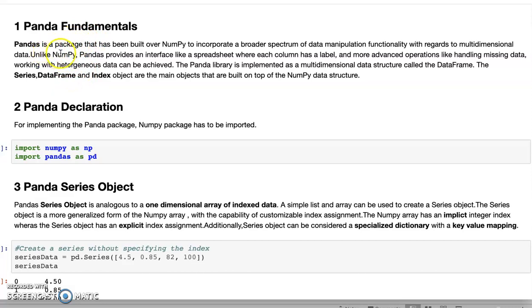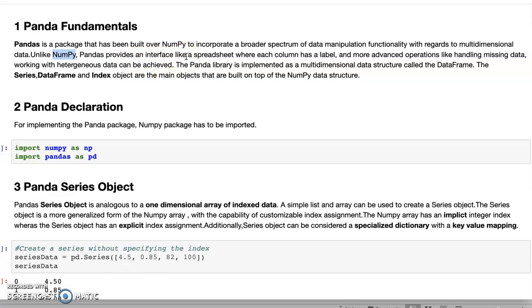Pandas actually is a package under the NumPy we introduced last week. Pandas incorporates a broader spectrum of data manipulation functionality with regard to multi-dimensional data. It's not like NumPy. Remember, NumPy is just for processing arrays, but Pandas provides an interface just like a spreadsheet, like your Excel.